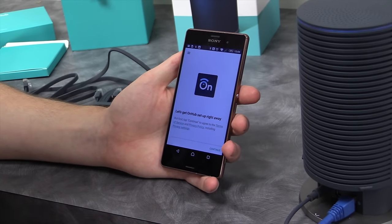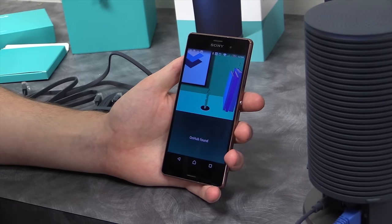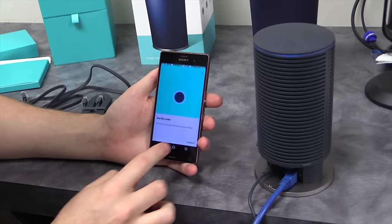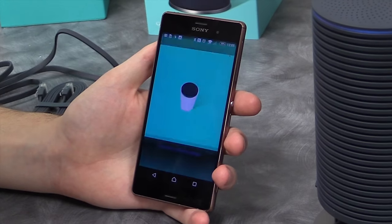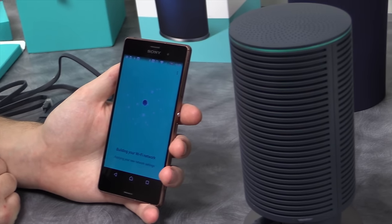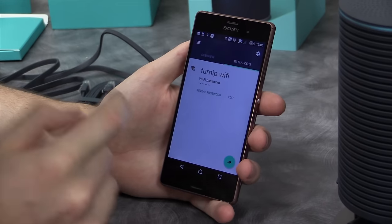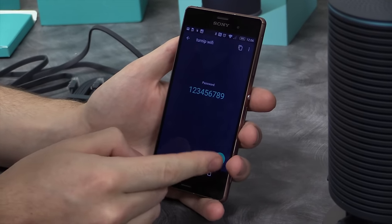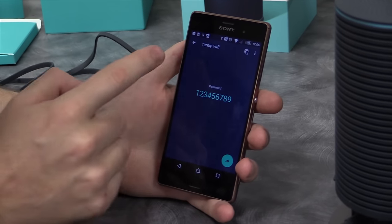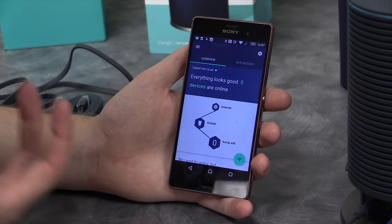So we're in the app now. It is actually very simple, but there are a few cool things. This is how it uses the three-watt speaker — first it finds the OnHub, but then it communicates a secret code through audio, which is kind of interesting. Now we've got the code, it's going to connect to the OnHub. Just setting up the wireless name. Please don't use a password that bad for anything ever. And that's it — now we're in the app. In Wi-Fi access, you can reveal your password and even share your password through social media or email. I don't really recommend that because having a full copy of your password on the cloud somewhere is probably not the most secure way to do things.